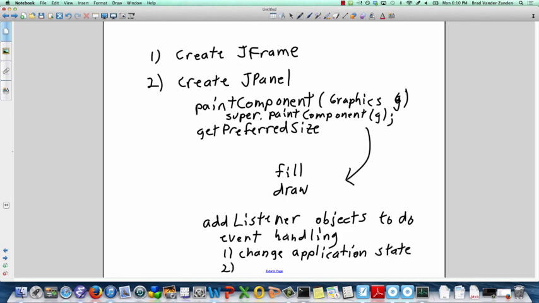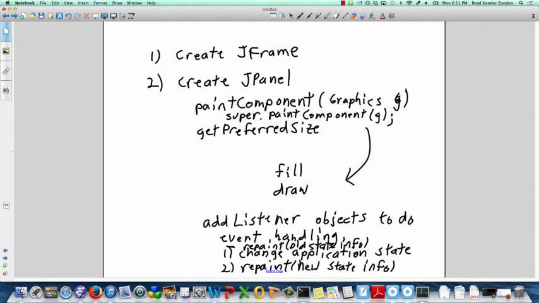In fact, what they probably do is first call repaint with the old state info so that you can erase the old objects, and then you call repaint with the new state info, and that way you incrementally redraw your display. Remember, you do not paint directly from within your event handling objects. You allow paint component to do that, and the way paint component gets called is by you calling repaint.